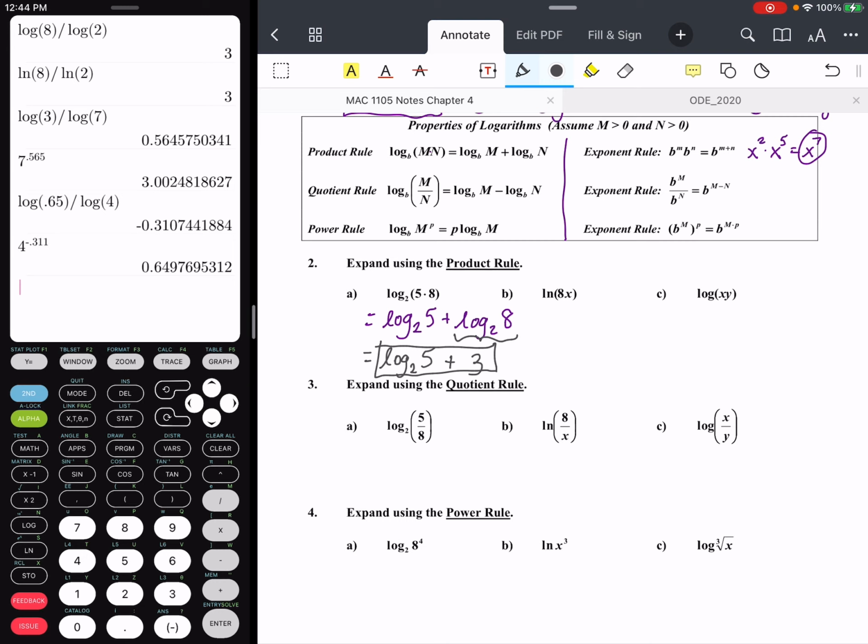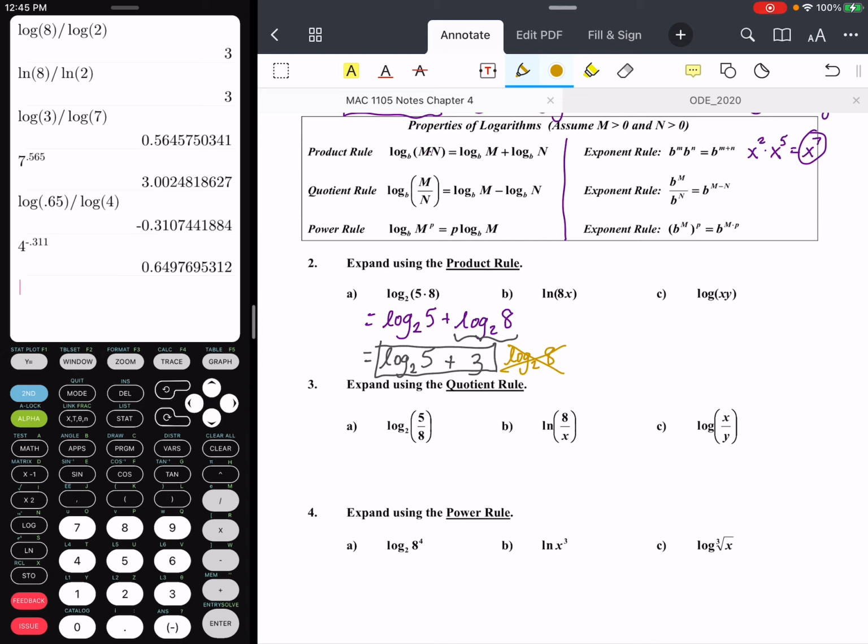All right, please, please, please listen up. If you spaced out, listen up right now. Please don't write that this is equal to log base 2 of 8. I know 5 plus 3 is 8. That's fantastic. Log base 2 of 5 plus 3 is not the same thing as log base 2 of 8. So please don't add the 5 and the 3 together. I know you want to. Don't do it. It's totally wrong. Just know that that's a common mistake that we see a lot, and just don't do it.